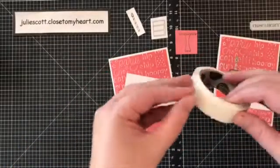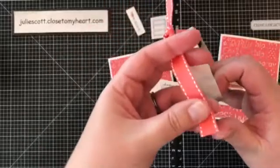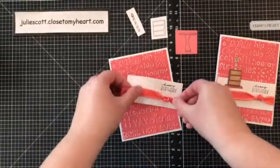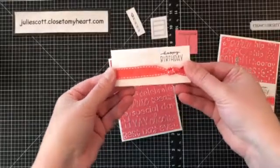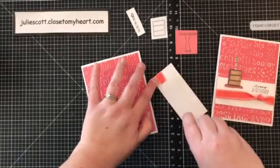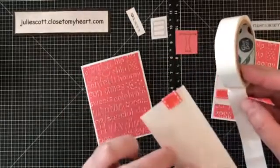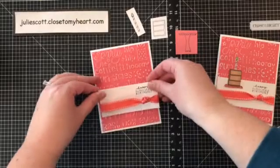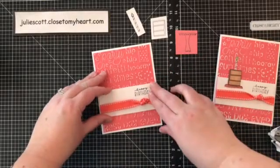Then grab some glue dots and stick it on the end of your ribbon. This is Smoothie ribbon. It is retired, but it matched so well that I had to use it. It was just too good not to use. Just wrap it around like that, and then we're going to attach it to the card. You could probably even use glue dots to get this corner, because that ribbon kind of bulks it up a little bit. Oh, now I'm sticking glue dots to me. Okay, and then add that piece to your card. That would be super cute just like that if you wanted to leave your card like that.